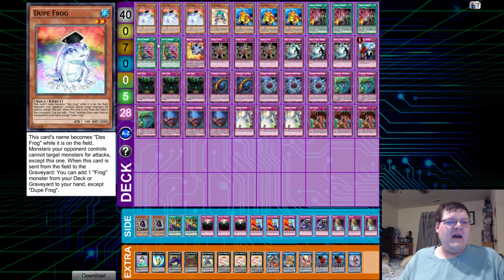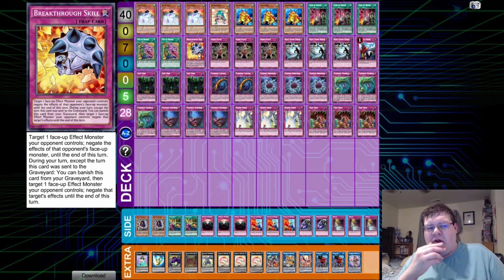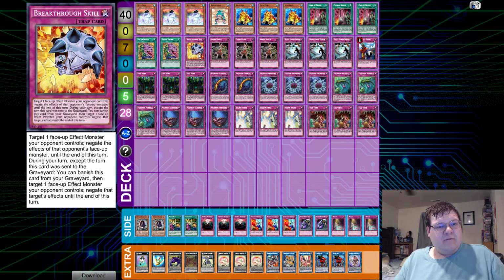Spells: triple copies of Demise, 2 copies of Pot of Desires. Once again, relatively fine. We're not trying to pressure this deck into losing to more of its bad matchups. We want to draw cards and recuperate the traps that we need to be sitting from our deck. Also playing 1 copy of Breakthrough Skill. It's kind of cool that this card has been gaining a lot more momentum in the current format than in previous iterations. So, that's interesting to note.